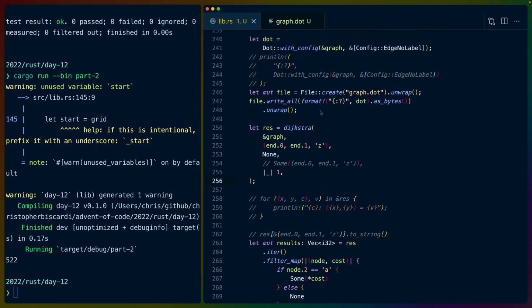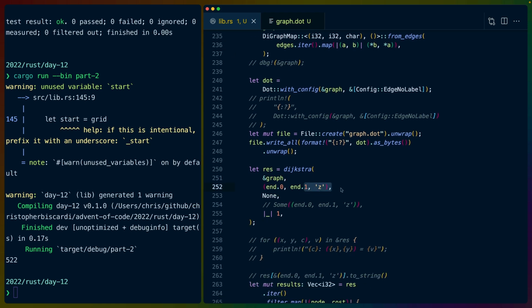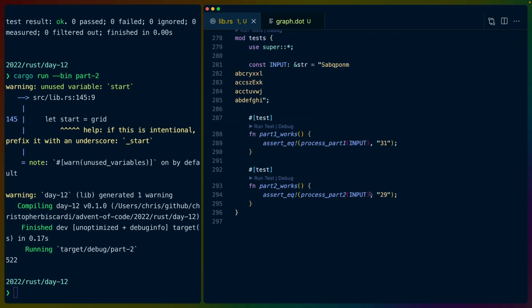Okay, so what we did here is the exact same thing we did in part 1. The big difference is that we took all the edges that we created and we mapped over them and we just reversed them. Because we're building a directed graph, we're going from A to B, and we've already done all the logic to set up all these edges, so they're all valid from A to B. So that means if we reverse them and we start at the end, in this case it's Z, then we can find all the places that will have the shortest paths from them to the end, because this res will be the distance from where we are through all the paths that we can actually take to the starting points. And that's it. Part 2 went really well.